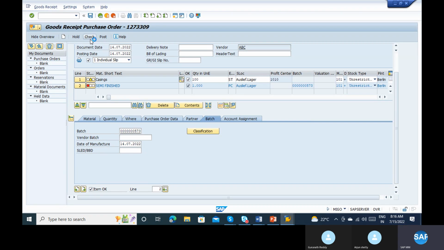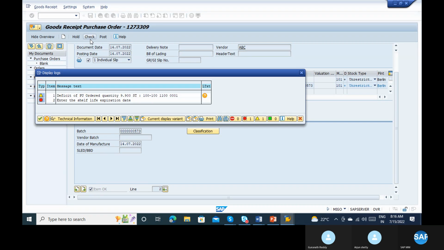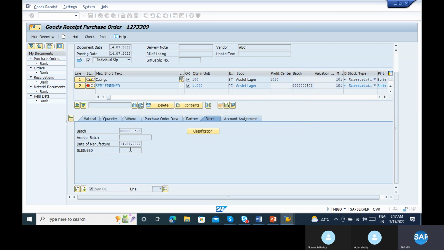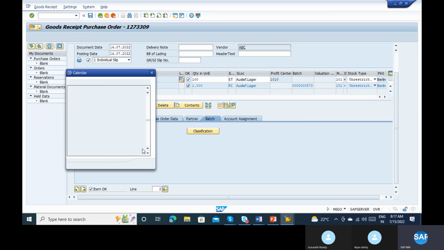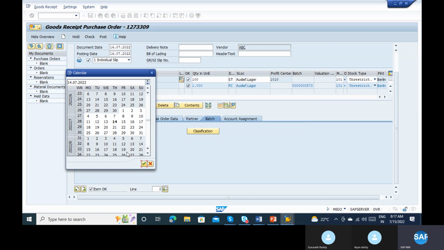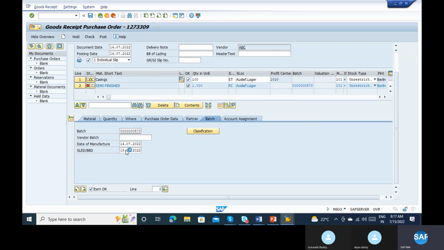Then enter the shelf life. Let's assume that it is expiring one month after. The product will expire after one month.